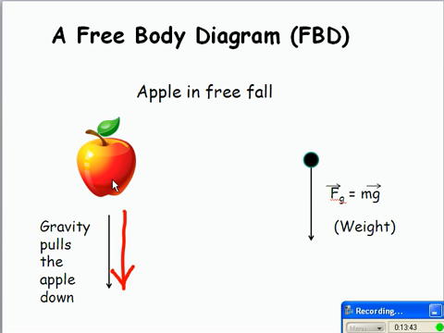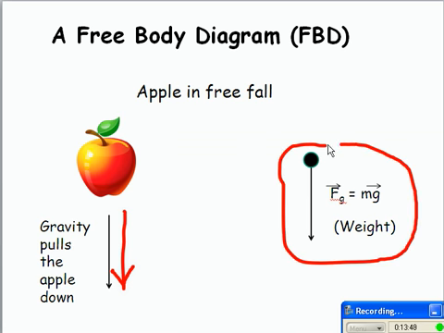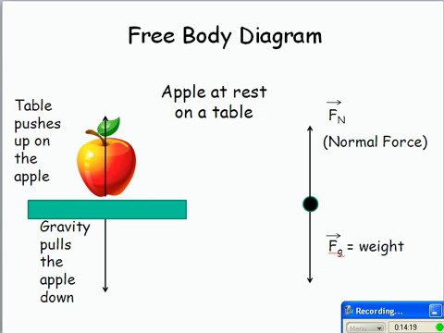Now, here's the apple, and over here, here's the free body diagram, and all you see is a big dot that has replaced the apple. This is probably because scientists are very poor at sketching, and then we attach the vector there to show that the weight is pulling down. You can take one look at that free body diagram, that FBD, and see there's an unbalanced force, so it ought to be accelerating, and that agrees with your common experience because you drop things all the time and they accelerate towards the floor.